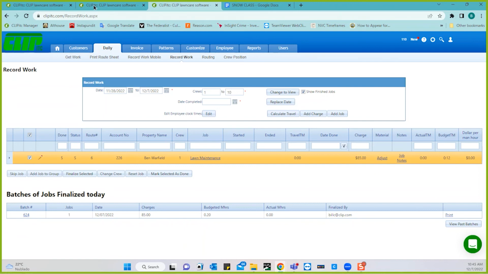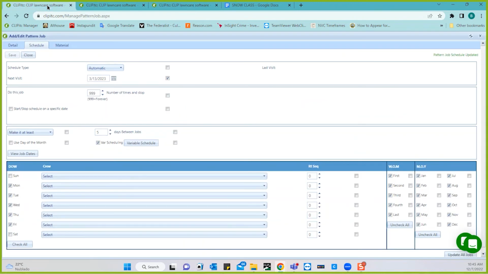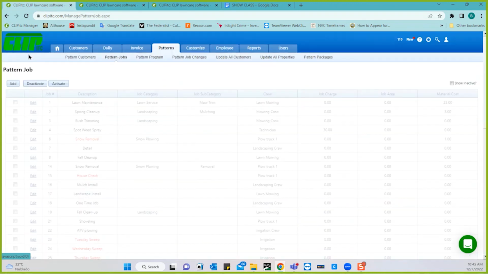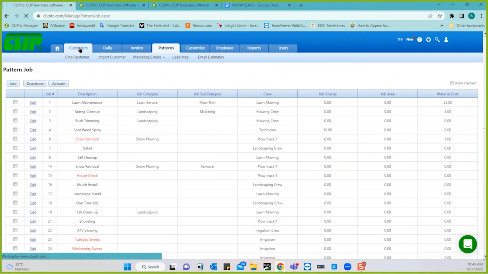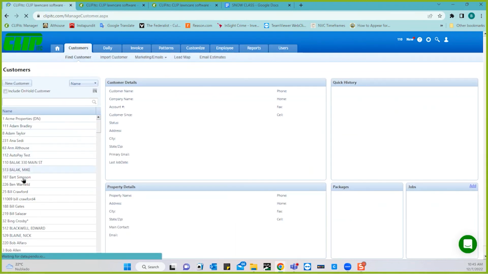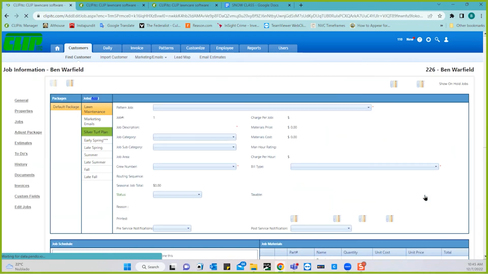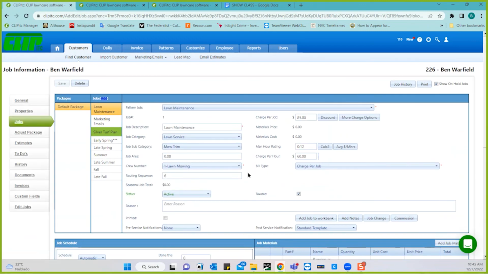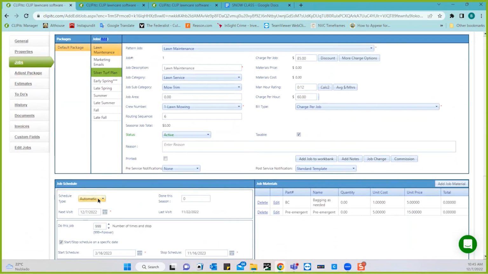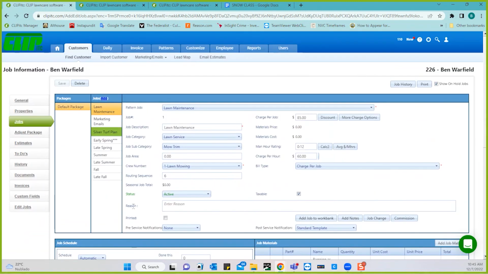So let's go into this account just so we can track this through. Here is this job. The current next visit date is December 7th.